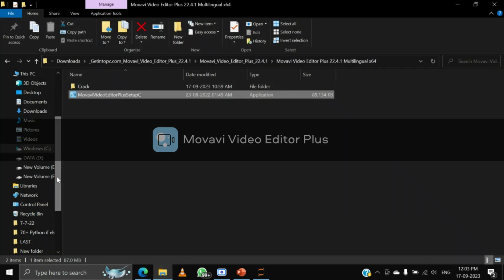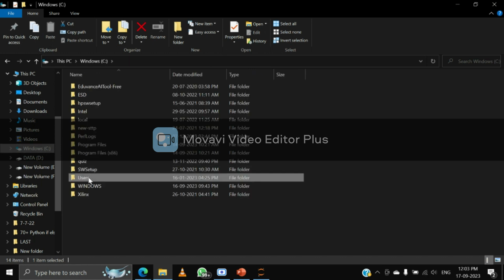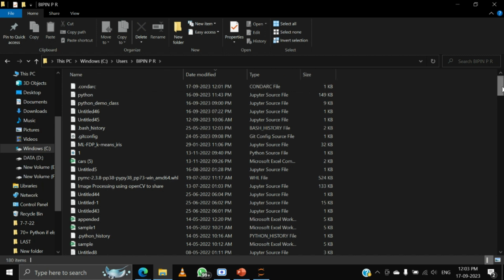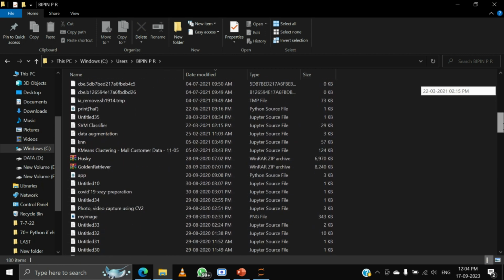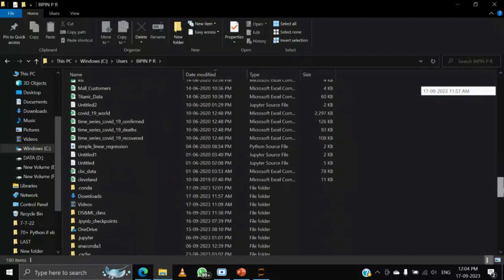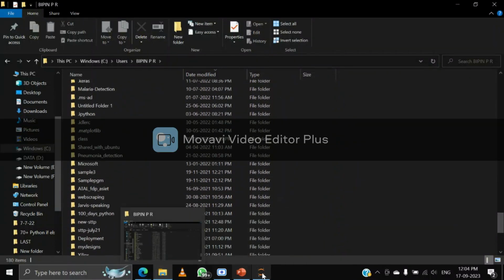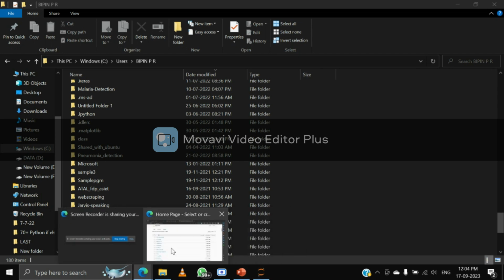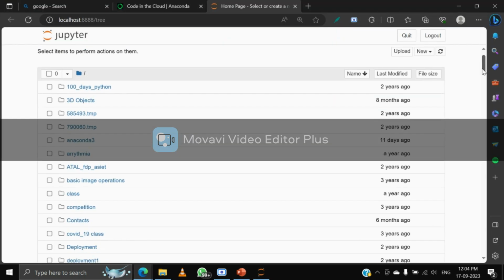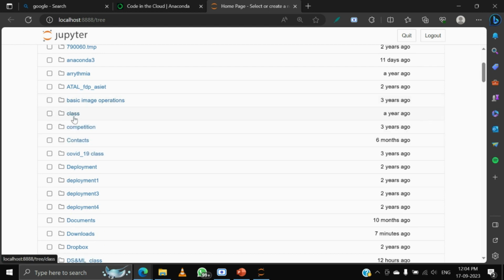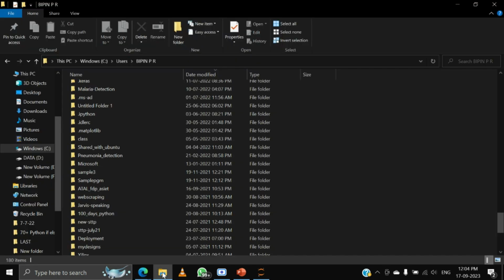I'm just opening my C drive, then Users, then my username. See, these files. All these files are present in that Jupyter window I have opened. Same files. See, for example, this folder named class, you can see that folder named class here.